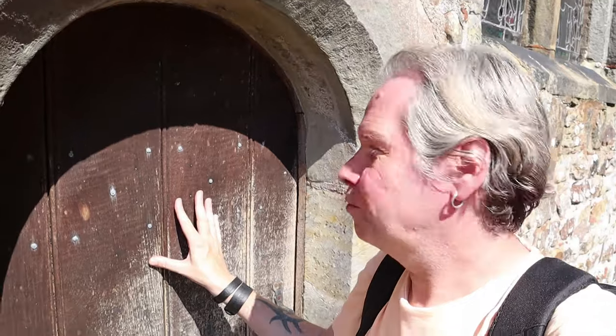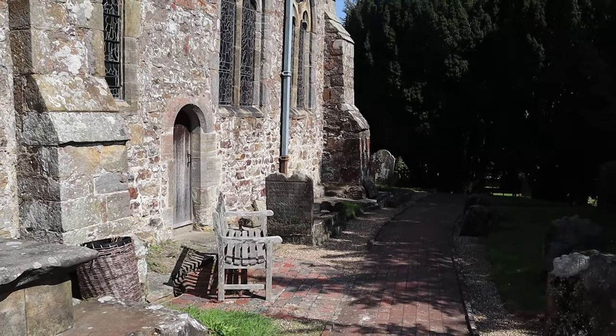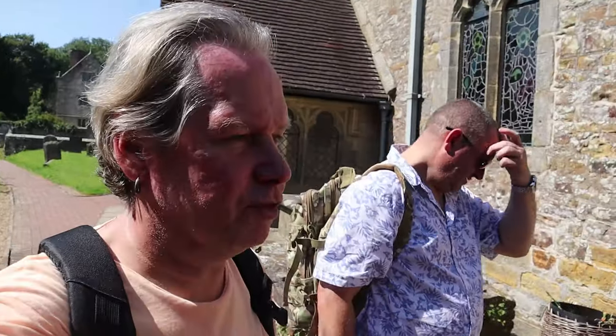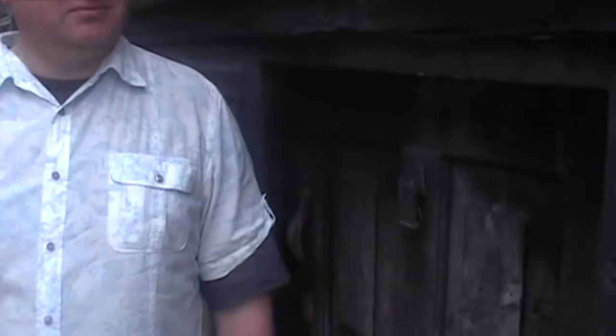Now of course you know me, I've got to go on about a door, because I love small doors. Here's another one - another little small door. I seem to be obsessed with ancient doors. I think the smallest one was in Rye, just by the church. Look at the size of the door - here's Al, who's six foot, and look at the size of the door. Unbelievably small. Obviously we know that people were shorter back then, but that's amazing.